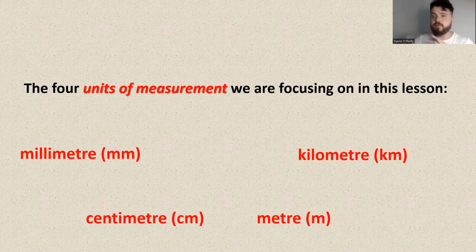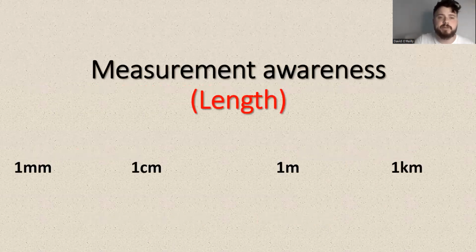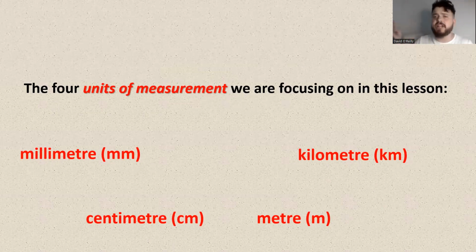What we really need to understand before we go any further is we need to have a good perspective of what a millimeter, a centimeter, a meter, and a kilometer looks like. How long are those things? That can be quite difficult to imagine, but there are some common exam questions within the 11 plus exam, within the SATS exams, or any maths exam, where you're asked to estimate the size of something, or perhaps you are given a question such as, which of these objects is most likely to be a meter long? It will give you a list of objects, and you need to pick the one that is most likely to be a meter long. So how are we going to answer those questions? Well, let's first of all improve our understanding of how long each of these measurements are.